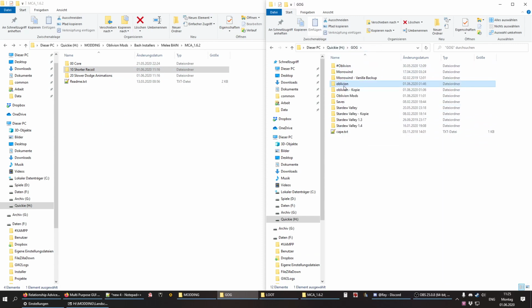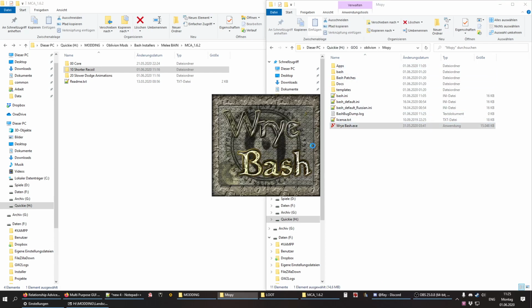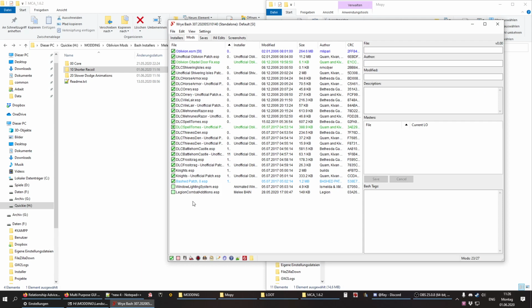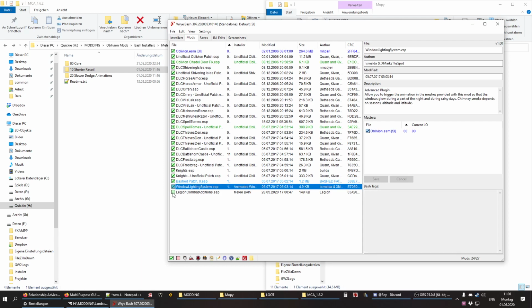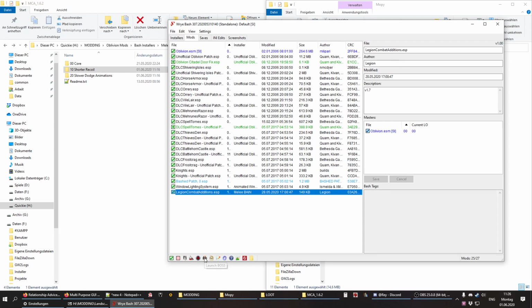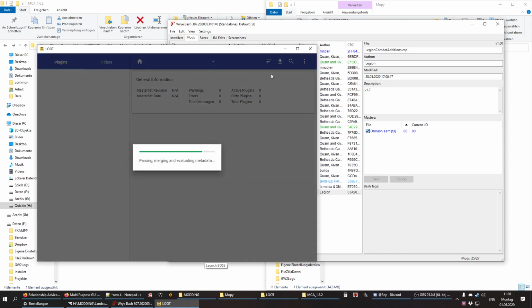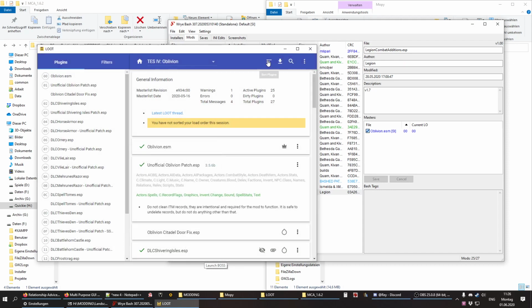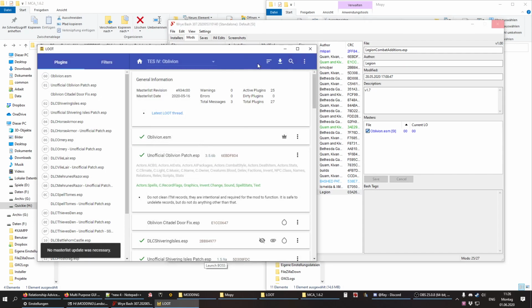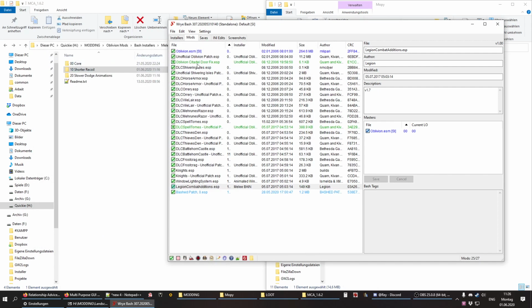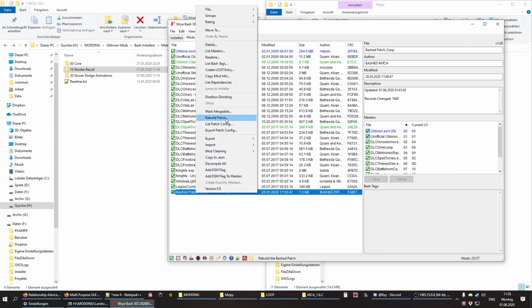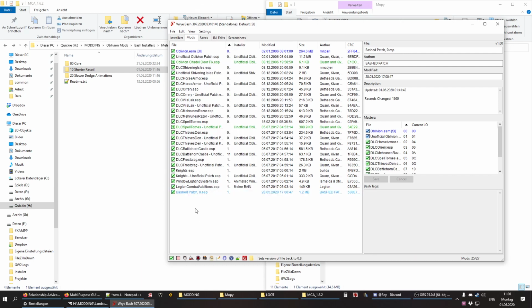So if now you go in here, you can see, except for those two mods that I just installed, which we would correctly run BOSS, sort, apply, close, so they are in a good position. Well, not that it matters much. Then we would rebuild our bash patch, which I won't do on video now because it takes forever.